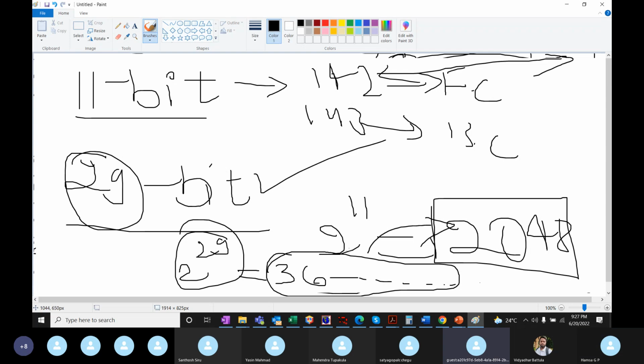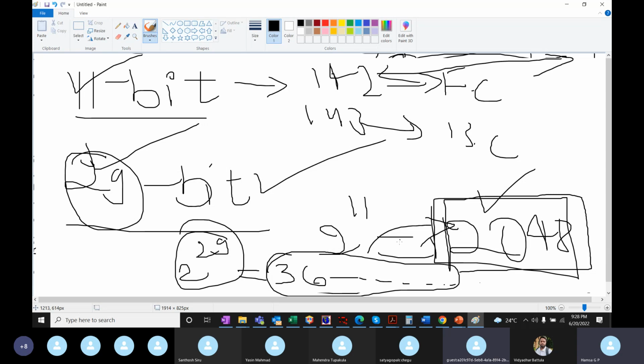Agree? Yes. What does it mean? It means an ECU can send only 2048 in the 11-bit. If you are configuring that ECU as an 11-bit identifier, you can use only 2048 identifiers, nothing but the ECU can provide 2048 frames. If you use a 29-bit identifier, you can configure more than this, nothing but one ECU can provide crores of frames, which is actually required in the autonomous car. Otherwise, you will have to use multiple ECUs. With a 29-bit identifier, you don't have to use multiple ECUs, because by using one ECU you can handle multiple things. Getting? Okay, that is the purpose of the 11-bit and 29-bit identifier.